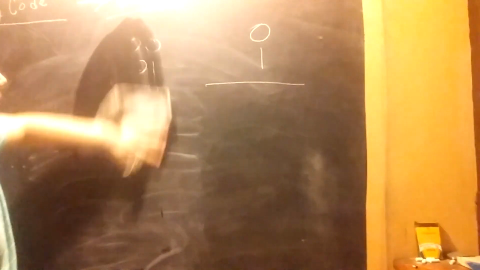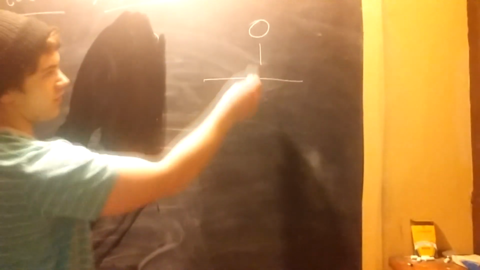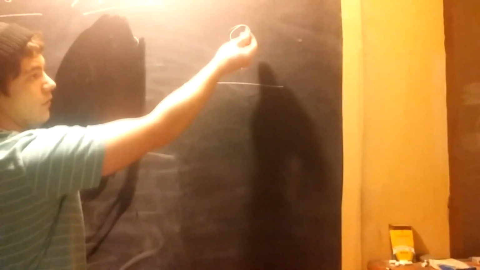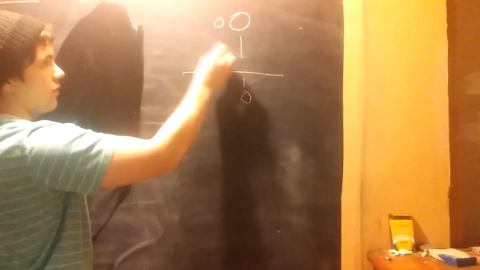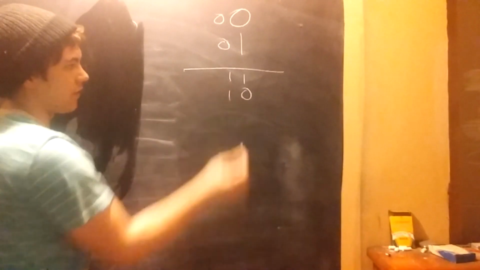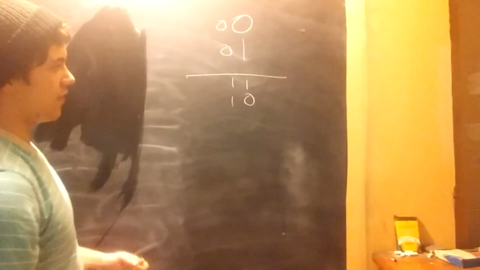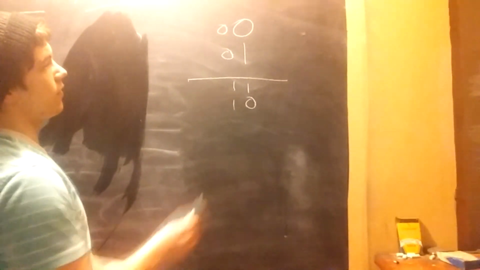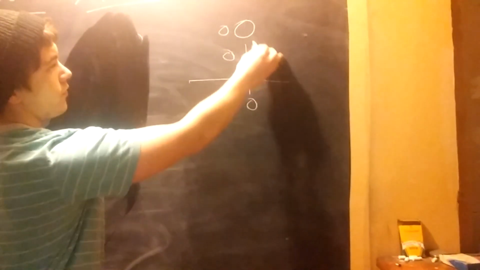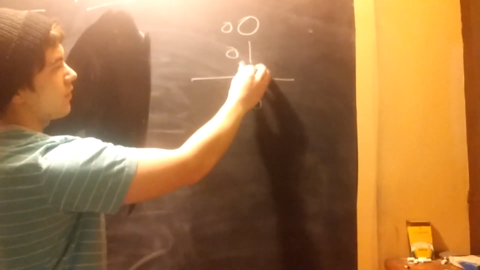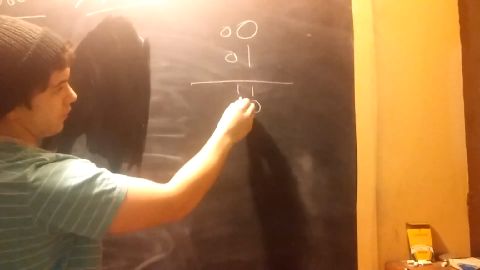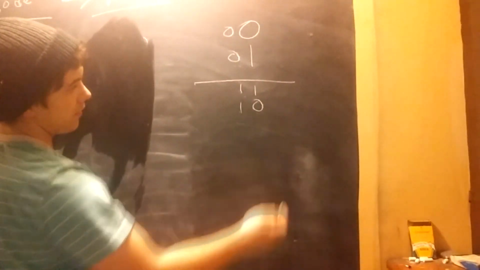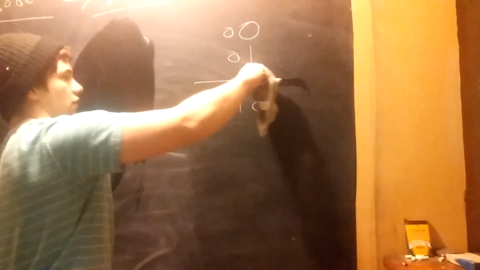So to generate one bit change at a time, we start with a 0 and a 1, then we mirror this over that line and have a 1 and then a 0. We prepend zeros up here and prepend 1s down here. Now we've generated the 2-bit gray code, and you can see that from 00 to 01 there's 1 bit change. From 01 to 11 there's 1 bit change in the first position, and from 11 to 10 there's 1 change right here. So that doesn't violate anything.